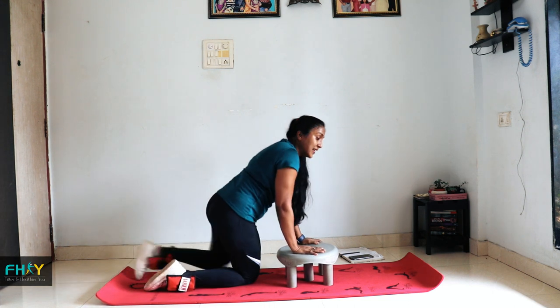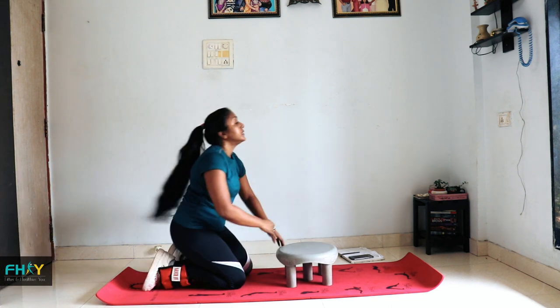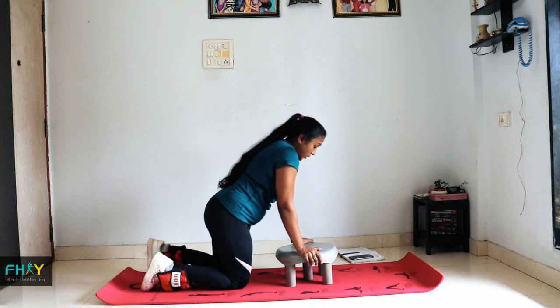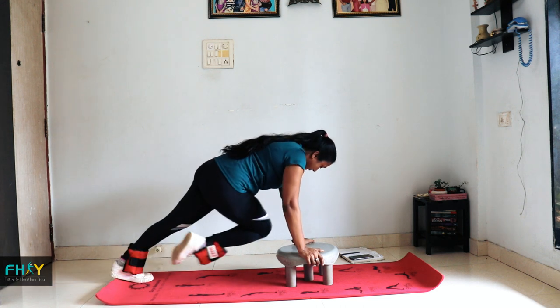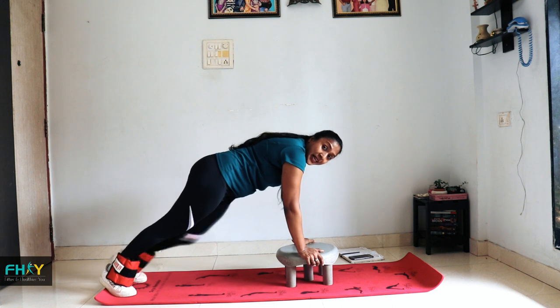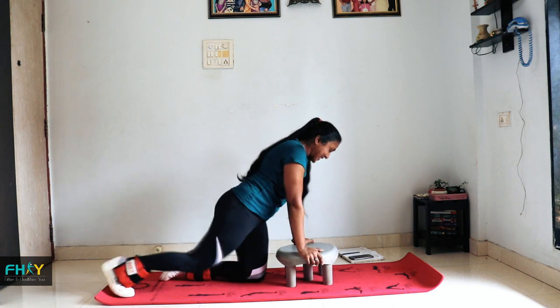Got it? The next one is high plank diagonal crunch. You are in a high plank. Diagonal crunch, diagonal crunch. Opposite knee, opposite elbow. Do not go up, do not sink down.